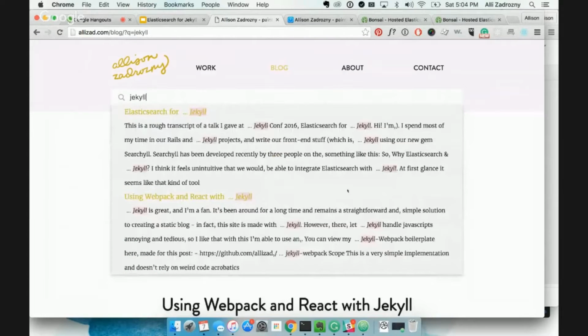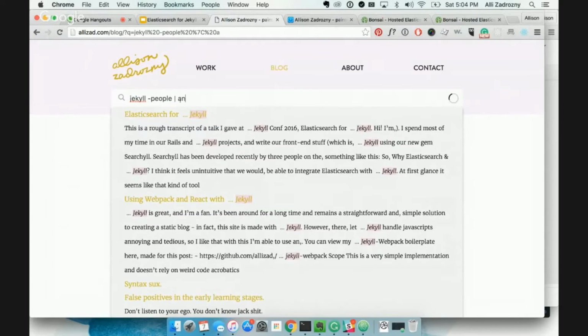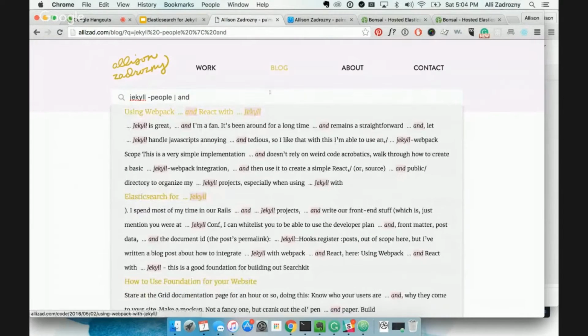Got a couple of blog posts here. As you can see, it's highlighting my results in my title. And then it's also giving me results back on the actual post that I've written with highlights in there. And it's full text, so it's not showing any weird HTML or Markdown, but just the text from the blog post. So that's exciting. And then I can also do things like I want to get rid of anything that has the word people in it. Or other things to highlight. So now you can see all these other highlights. There's still some kinks. I'm just new to SearchKit, so really exciting stuff though.